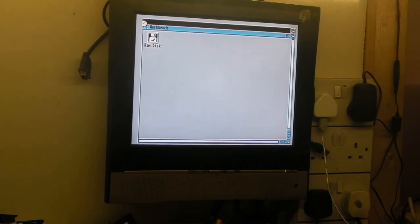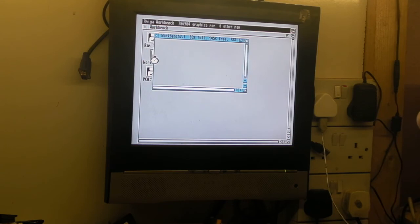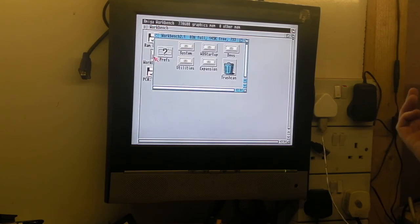Yep, we've got Amiga Workbench up. That seems quite happy. Workbench 2.1. This mouse, we'll definitely have to do a video on perhaps sorting some of these dodgy mice out, because all three are a bit, well, one's completely unusable and the other two are a bit iffy. But the computer itself, as you can see, is working fine. So I'm going to leave it there for now for this video.